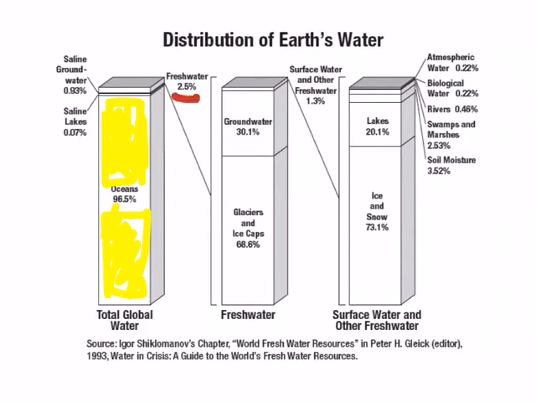Only 2.5% of the water on Earth is fresh, and most of that fresh water is in glaciers and ice, which means that we also can't use that. 30% of it is underground. That's what groundwater means, which means we also can't use that. Only about 1% is available to us in rivers, lakes, rain, ice, and snow.